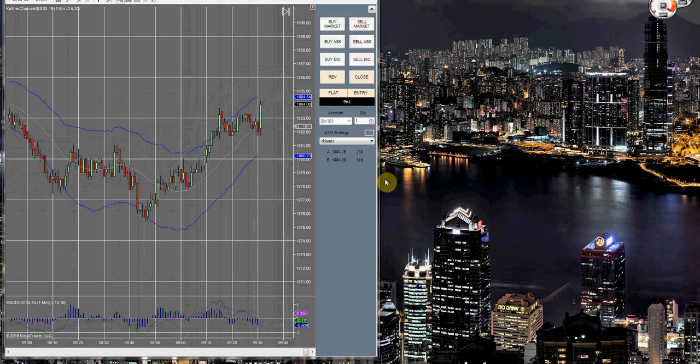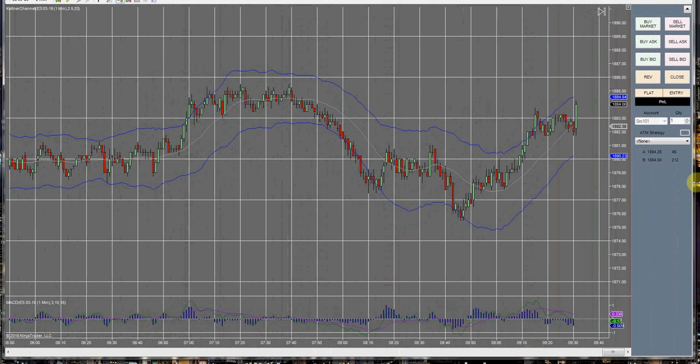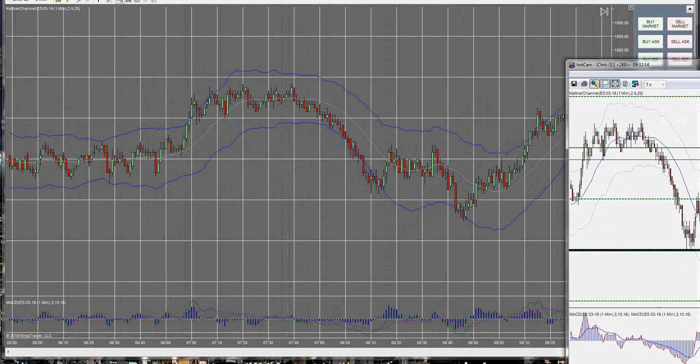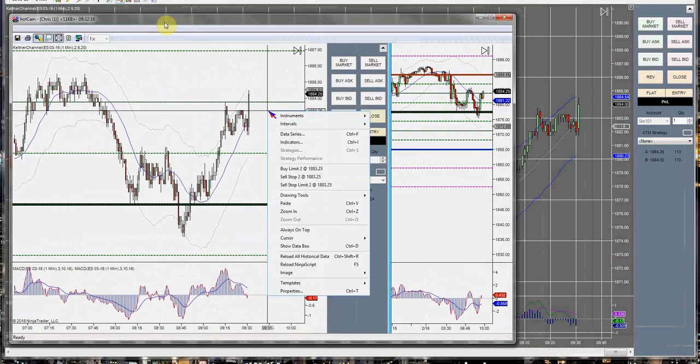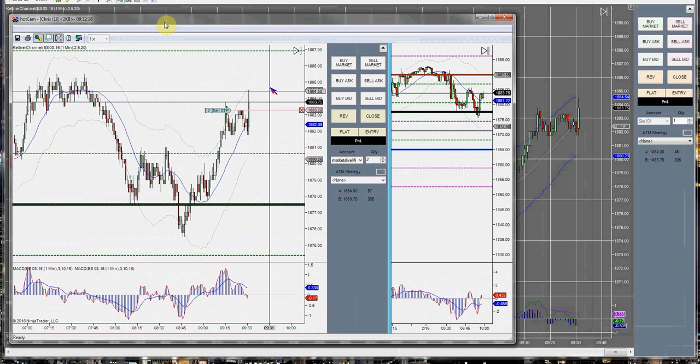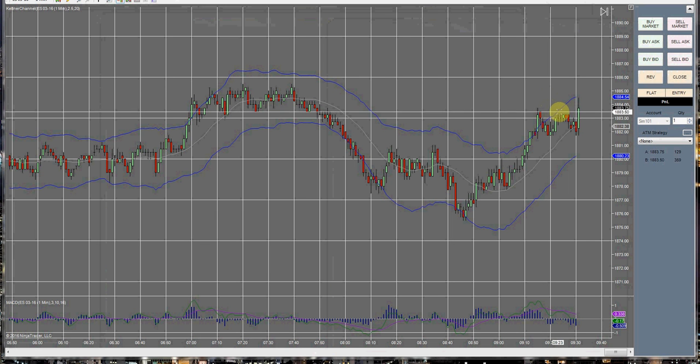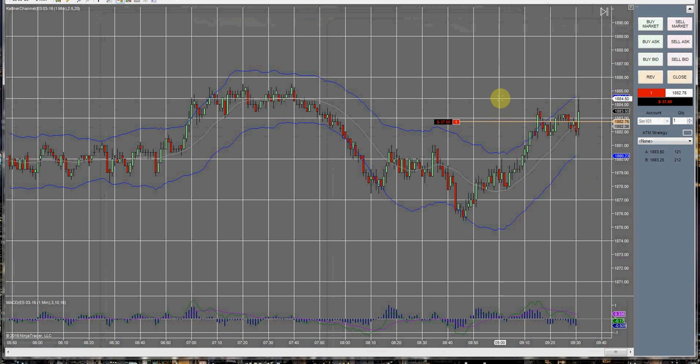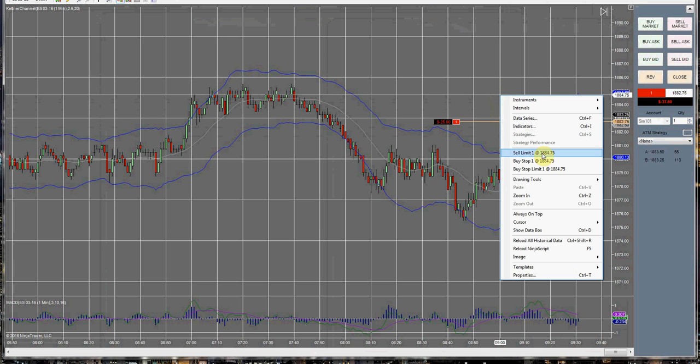I'm putting a sell stop below the market. The sell stop at 83.25. If we get filled, I'm going to put a stop, a risk below. Order filled. 83.25 sell stop, and I'm going to put a stop at 84.75, a buy stop. All right. Order pending.